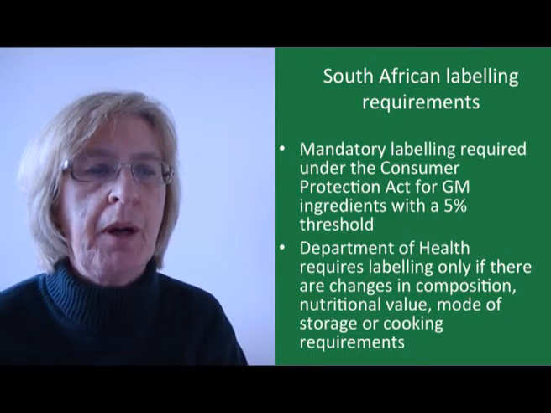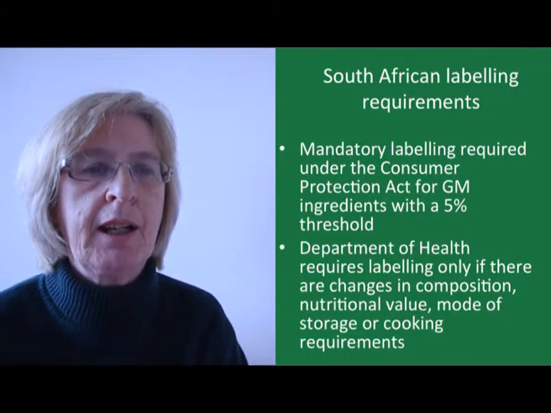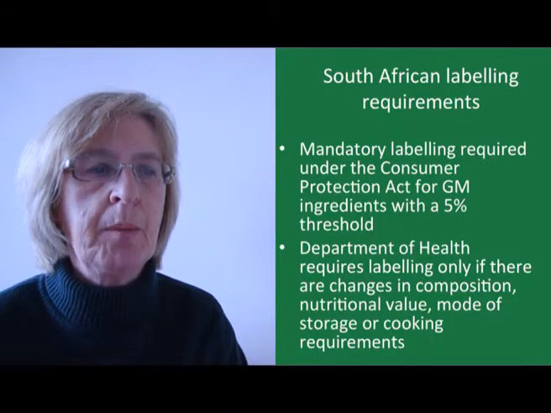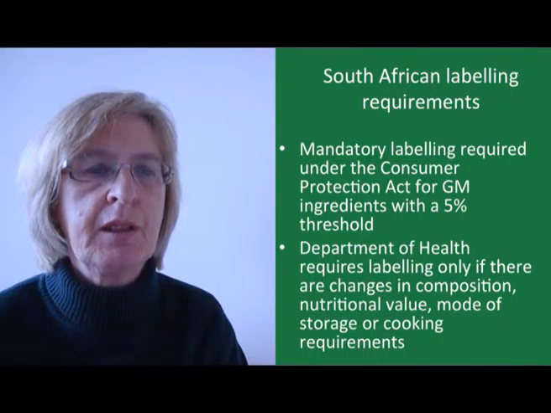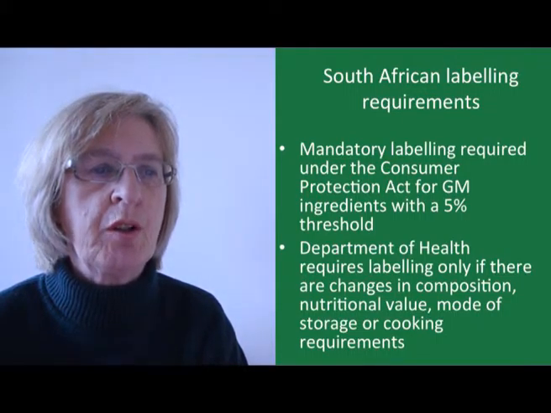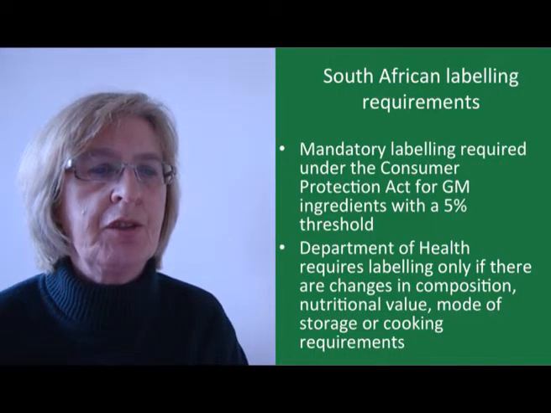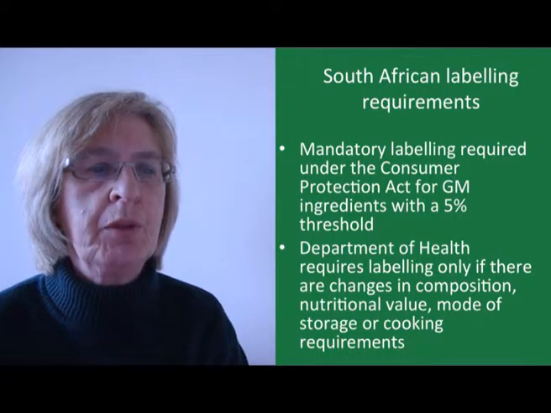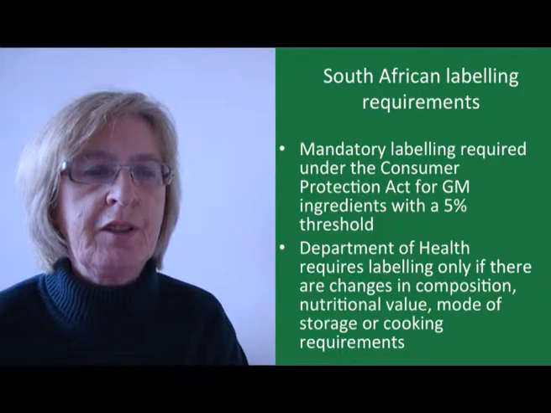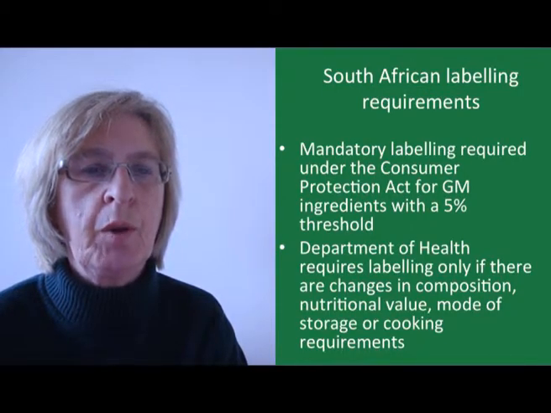In contrast, the Department of Health has labelling regulations that specify the need for labelling only where GM foods differ significantly from existing foodstuffs in terms of their composition, nutritional value, mode of storage, preparation or cooking, allergenicity, or for genes with human or animal origin. These two regulations contradict each other since one is voluntary and one is mandatory.